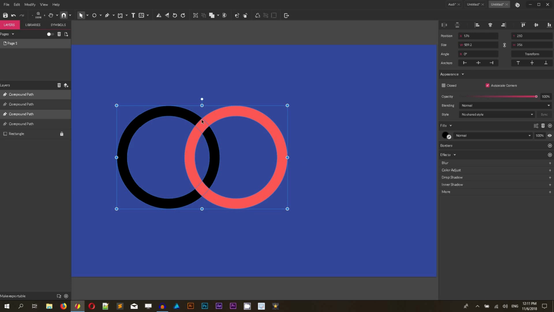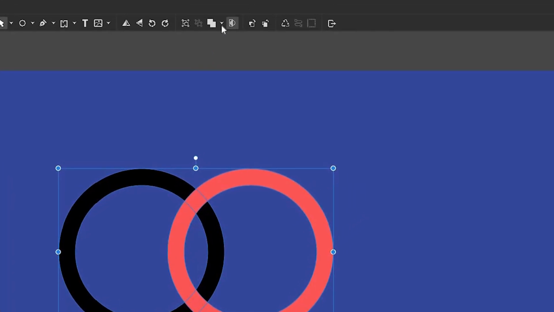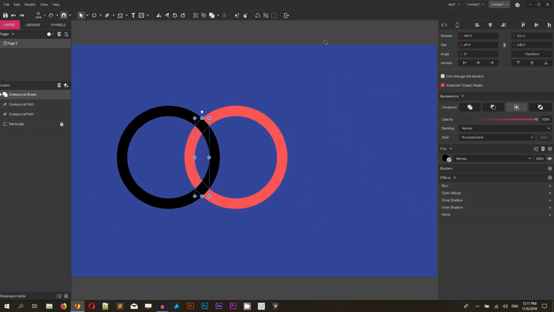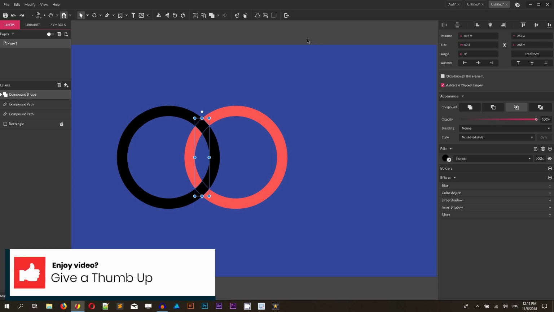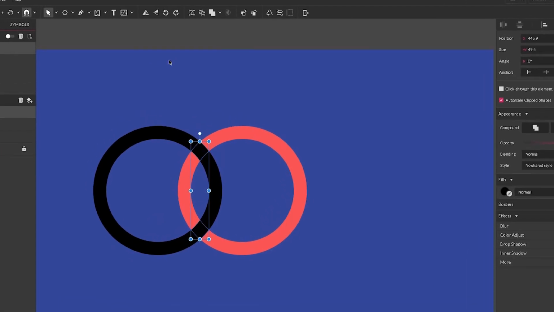You see that in my layers panel I'm working with the raw copies, and head over to the Boolean shape operators and click on this chevron to select Intersect from the drop down to create two paths of intersection. Right now we are working with a compound shape. It's perfectly editable, so you can click on this chevron icon. It's kind of like a container of the two shapes, but I'm right now rather interested in the path itself, so I need to convert it to a path.